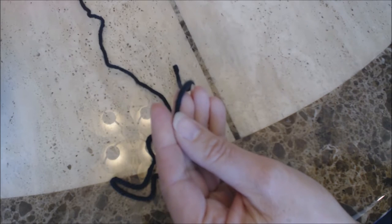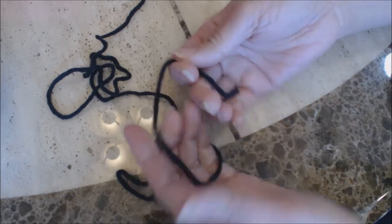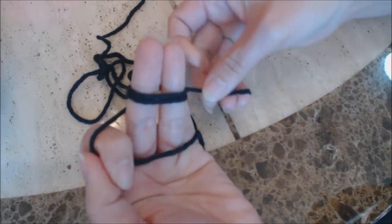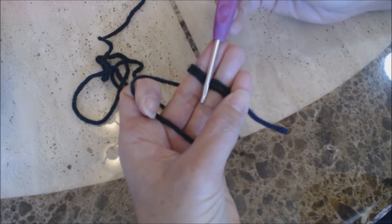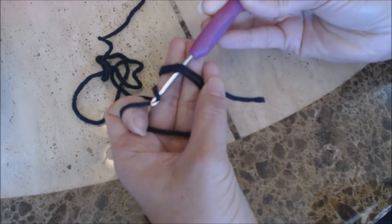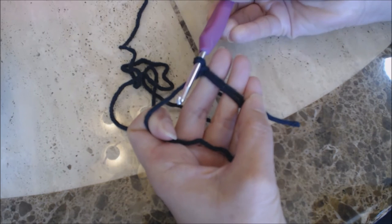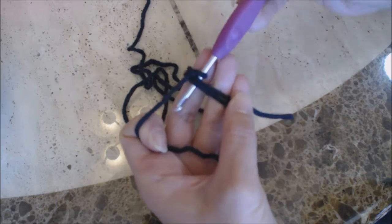Since you know how to do the magic circle, now I'm just going to show you with the black yarn on video. Just make your magic circle, just like you did before. And then I'm using my F crochet hook. Go under those two loops, bring up a loop, then yarn over, turn the hook upside down, and go through that loop for a slip knot. Now you're going to make six single crochet into the magic circle.